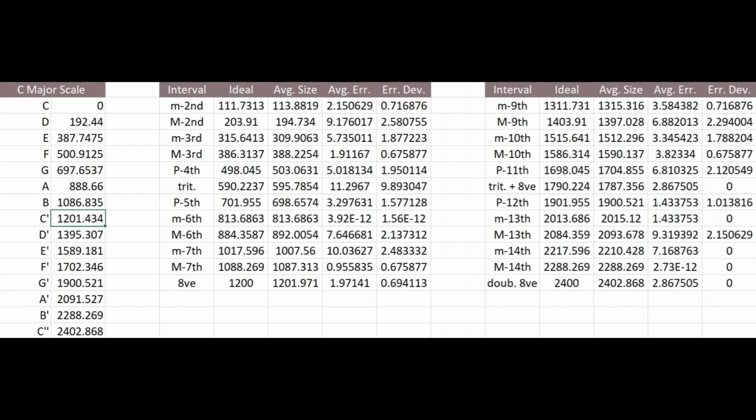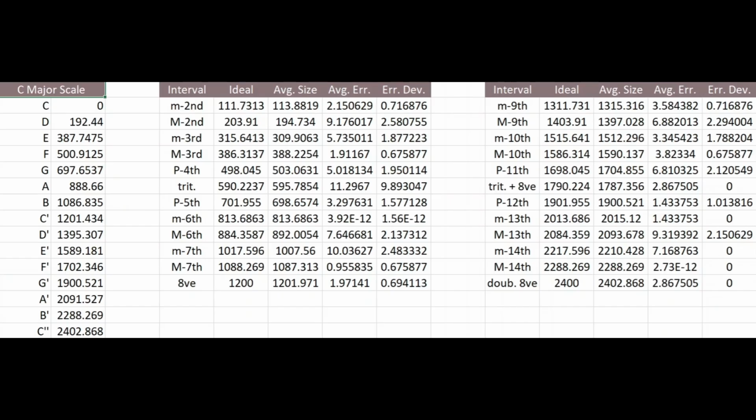Octaves are impure here, and they're also impure in slightly different ways as well. So you can see that the octave between C and C is sharp, and here it's sharp again. It's sharp by about 3 cents here. So if you were looking at that and thinking, that's not very good, remember that you could do the same thing that we did with the CDA example. You could just weight the octaves to be more important to get them in tune than the rest of the notes. Obviously that would have a knock-on effect on the rest of the tuning, but it's something you could do, and I would consider doing that if this was a tuning that I was using to make some music.